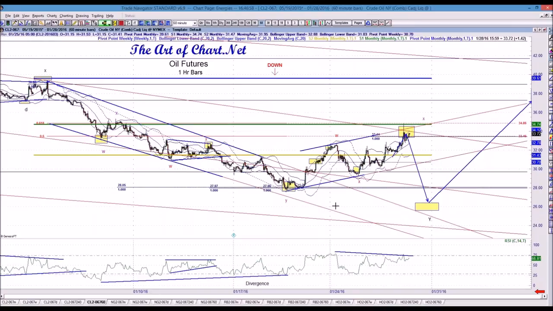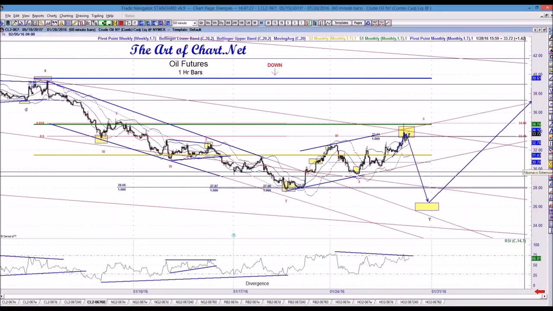Now this is a classic bear flag here. This is the oil thing that Jack was just mentioning. So first of all, this is an example of overlapping fibs. So we have this big impulse, right? What was I looking for? The 50% retracement. Where does that come in at? 33.46, okay? Did it stop exactly there? No, it was in that area. It was also on this trend line. It was also a 100% fib move.